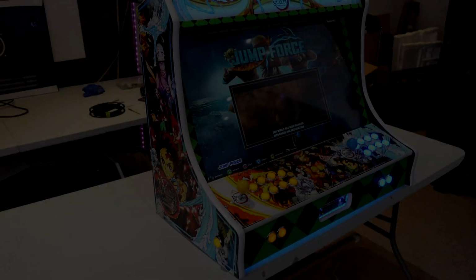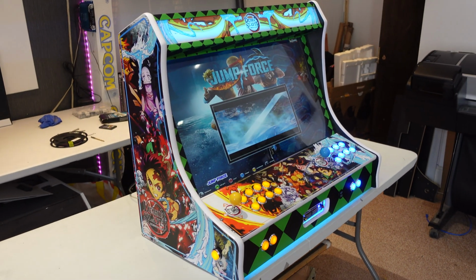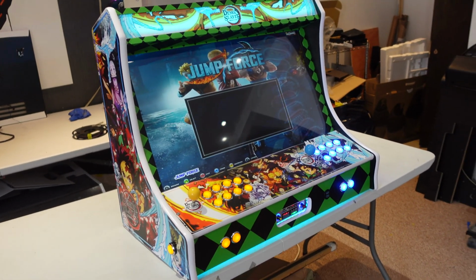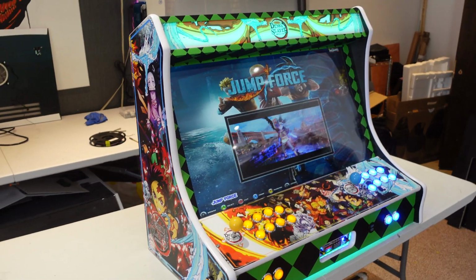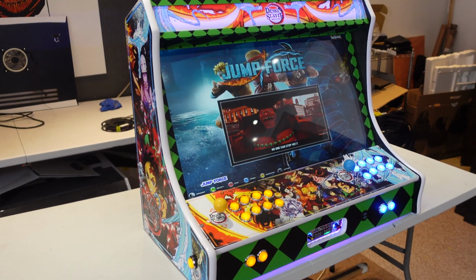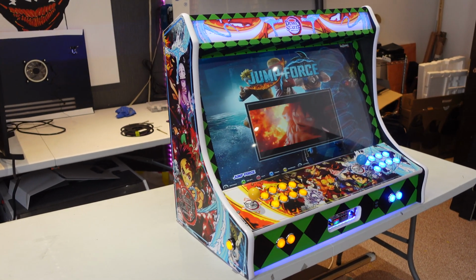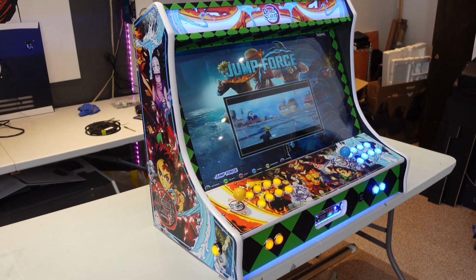Right then, this is the Demon Slayer custom arcade Bartop unit. This is a 32-inch Bartop. It also has our 11TB Hyperspin setup. Because it's an 11TB Hyperspin setup, it has our Ryzen 5 CPU, 16 gig of DDR4 RAM, an RTX 2060 graphics card with a 120 gig SSD.